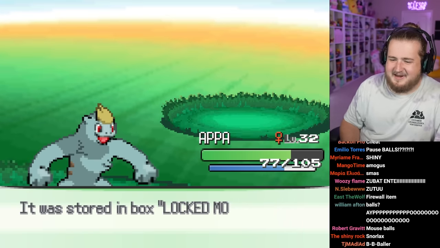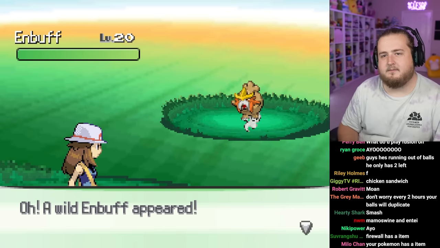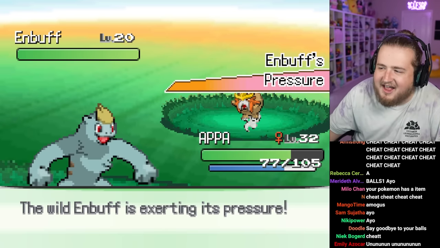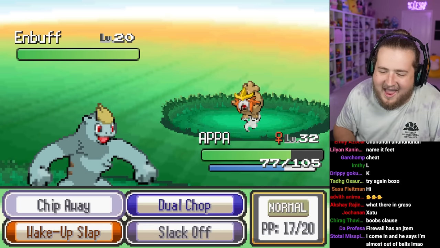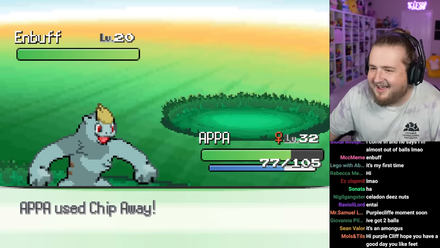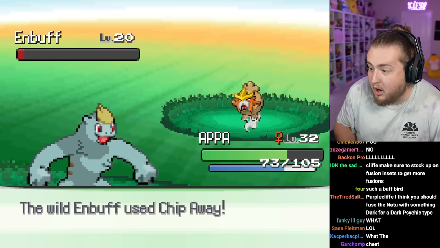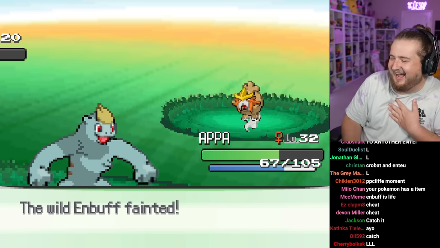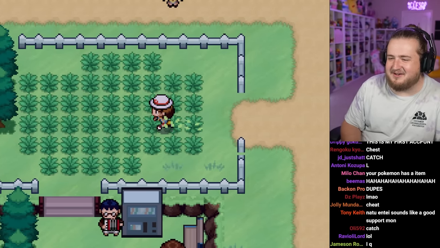We don't give it a name yet. Oh, it went to the Locked Mons by accident. We've got to put it over in Playground. You've got to be kidding me right now. There's no way. That's fake. Dude, what? Oh, no, no, no. Oh, it has Igglybuff's attack. I got scared. I wonder what two Enteis together is fused.